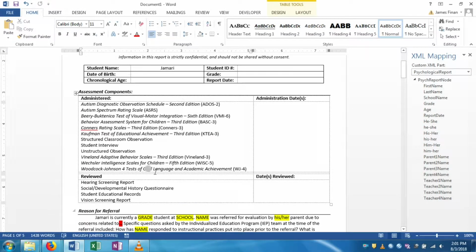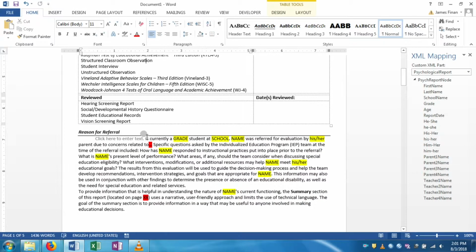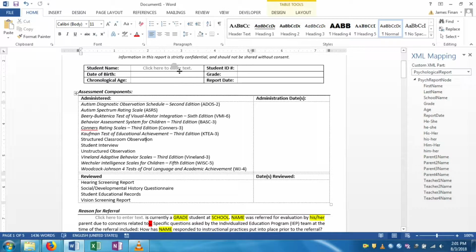So what I recommend is using this in coordination with those quick parts, so that basically your quick parts all have these fields in them that will automatically populate with the details as you paste them in. And I will show you how to get that set up. But the first thing that I notice is I don't want my documents to have click here to enter text. They're all going to say that, and they'll be really confusing and hard to do.